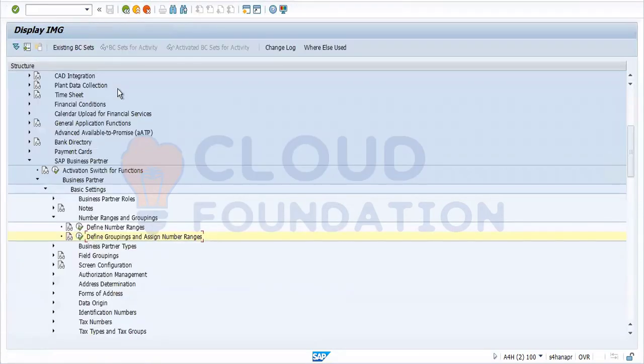So this is how we give a linkage, how we define the BP account group, how we maintain the number ranges, and that is linked to the BP account group. Then we need to give a linkage from the BP group to the vendor account group.